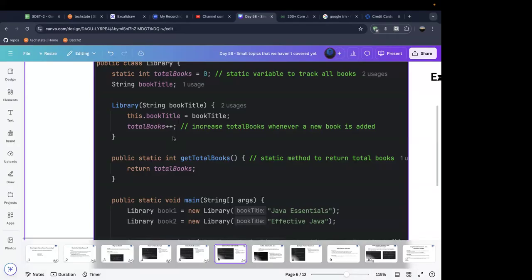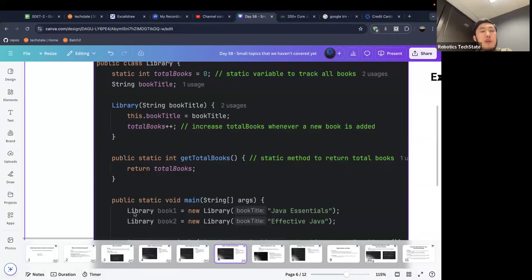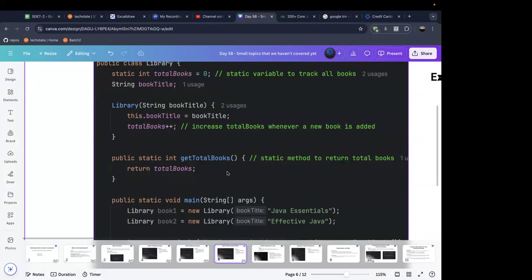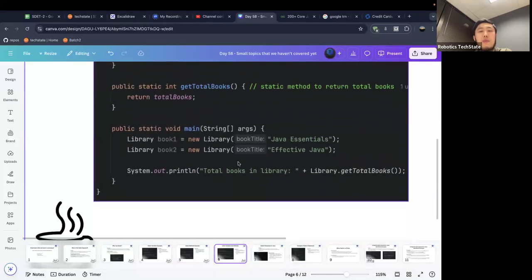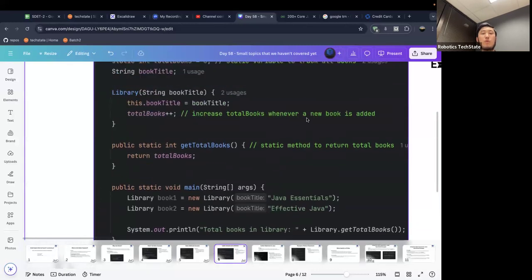As you create one object, it increases the static variable. If you create one more object, it increases the static variable one more time. And then when you display getTotalBooks, it will display 2.